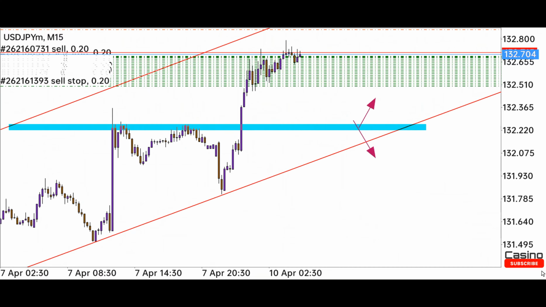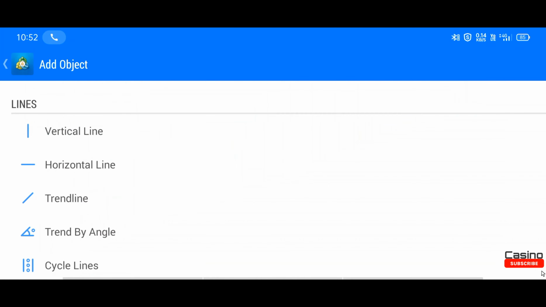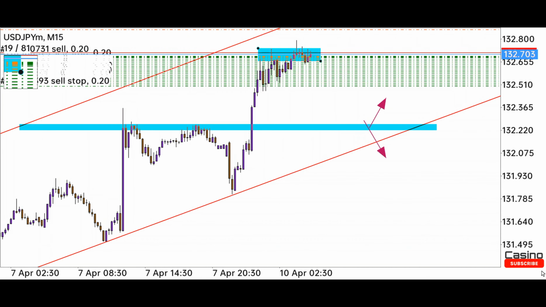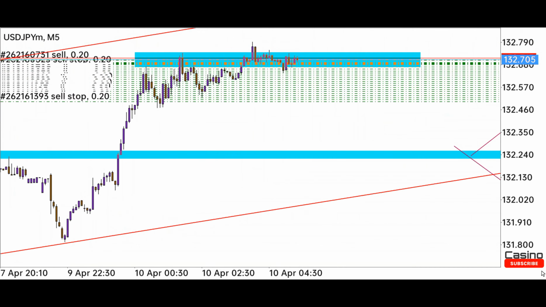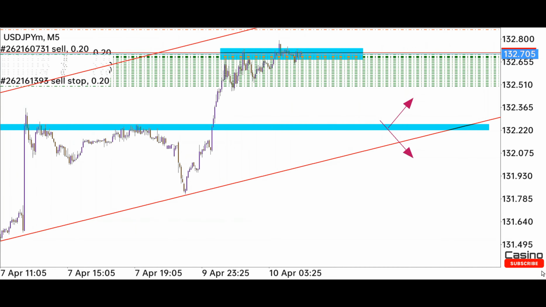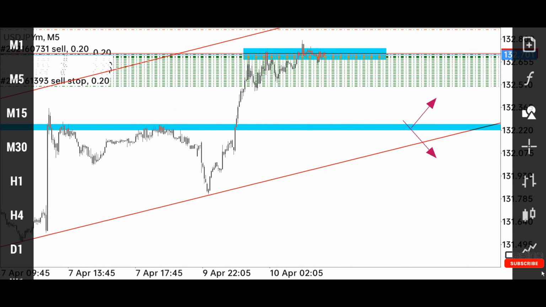The head and shoulder pattern is being formed from where we applied the trade, which is a high probability reverse pattern. You will find such patterns in many places. This is the left shoulder of the market. Then it's the head, which is made of candle wick. This is the right shoulder, creating a proper head and shoulder pattern where the market can go down. This pattern is easily visible on 5-minute time frame. Now we have to wait till the market comes down. We will not close the trade before the stop loss is hit.